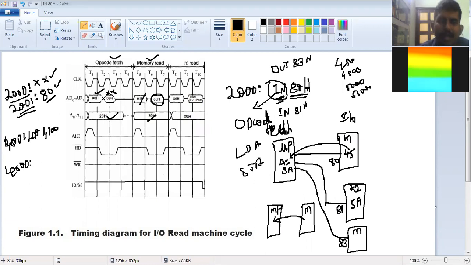Now tell me, after understanding that it has to get the data from the input device, what is that particular address? The address of the keyboard, which they have mentioned in the instruction. It must read input. Then 80H, so at this address that keyboard is connected. After understanding the operation, it has to read, and after understanding from where it has to read, has the operation been completed?